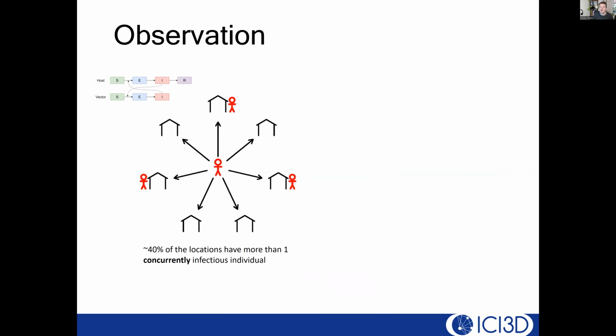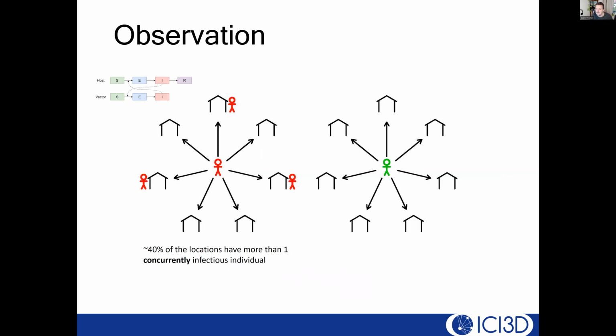Around 40% of the other homes had at least one concurrently actively infectious individual. On the other hand, if we started a cluster and said, what houses did a person who didn't have dengue go to? We saw about 15%. Now, again, 15% is quite high, and this is going to explain some of what we see. There's just a lot of transmission going on. But this is the observation that we made.